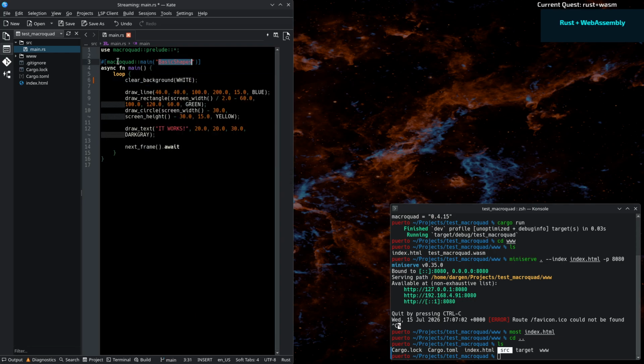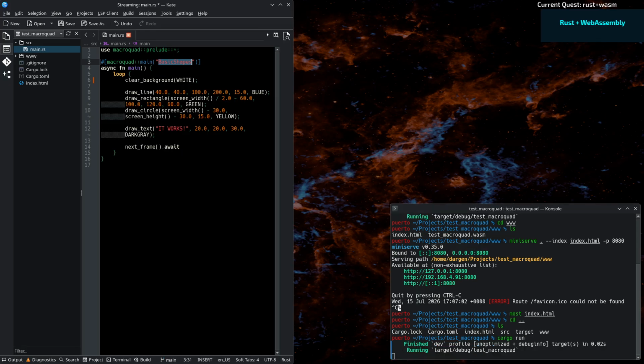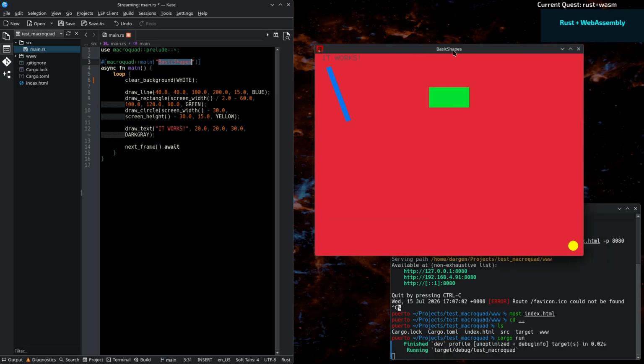As you can see here, there is a macro in macro quad main basic shapes, and the meaning of that is, as you can see, that is going to be the name of the application, at least in the window title.